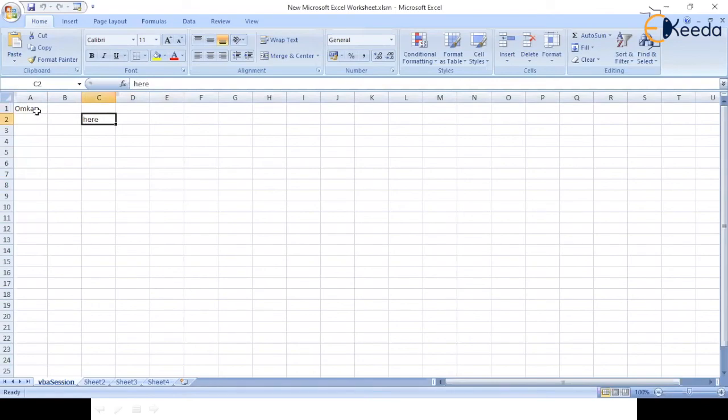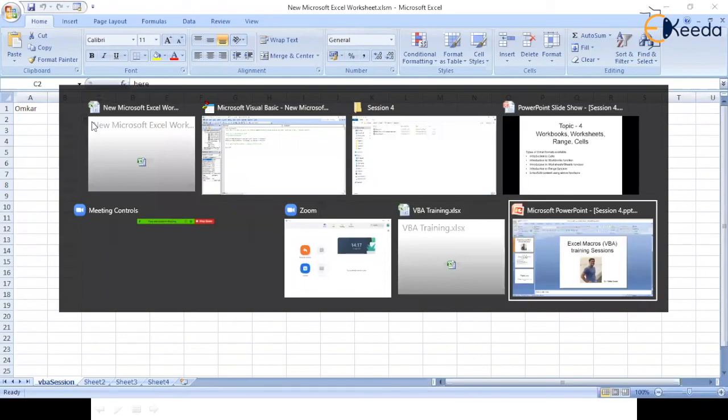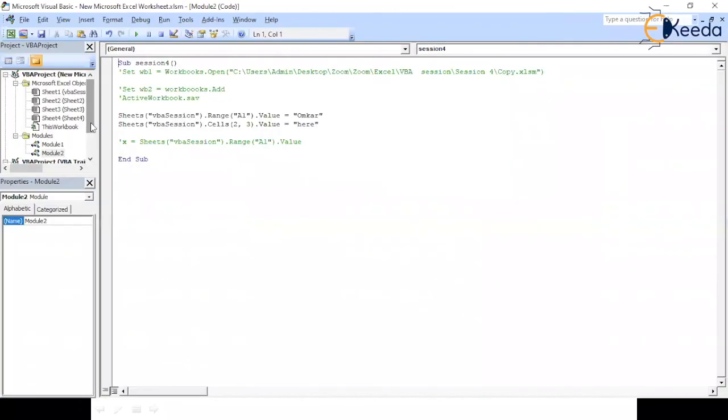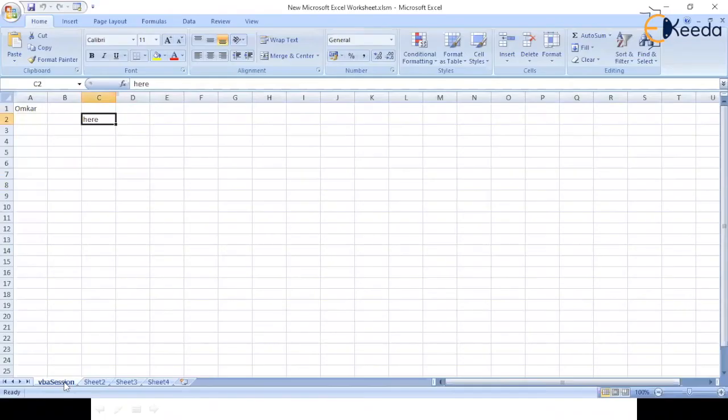So this is how you get the content. So this is how you can operate over different sheets. You can enter data in these sheets. You can retrieve the data with the help of sheets.range.value or with the help of sheets.cells.value.